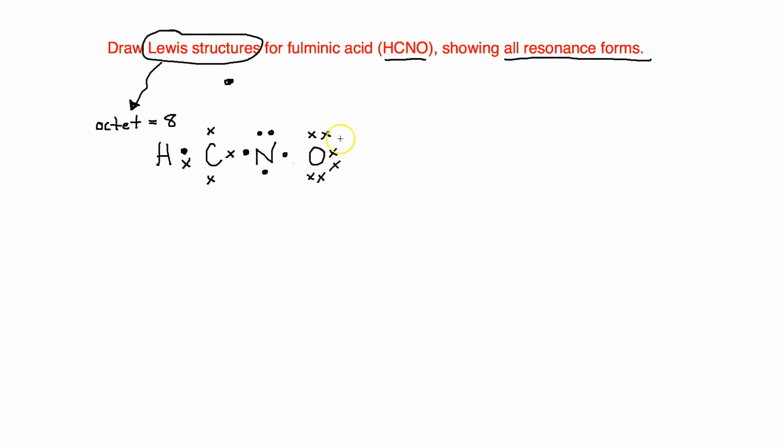So I'm going to start with this oxygen here. The easiest way to get an 8 for oxygen is to move one of these electrons right there from the end to this position. Now I can't move that dot so easily, so I'm just going to erase that and move that dot there. The reason I move that dot is by moving nitrogen's electron over there.